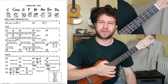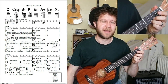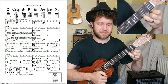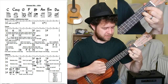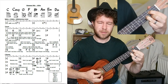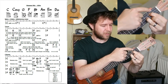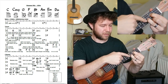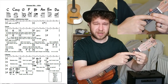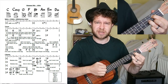Then we are into the verse properly. Again, we're starting on C. The chords are fairly simple. They should be relatively familiar. We've got C. We've got a G. So open G, 2nd fret on the C, 3rd fret on the E, 2nd fret on the A, and I'm using my 1st, 2nd and 3rd fingers that way around. So 2nd goes over to the E string, 3rd goes in between those two fingers. We've got our triangle shaped G chord.